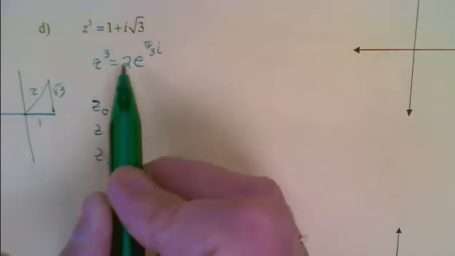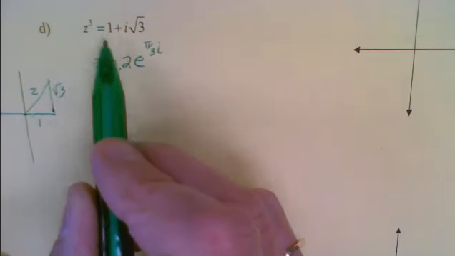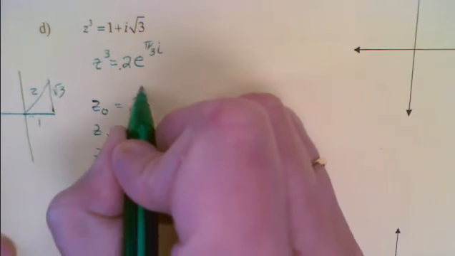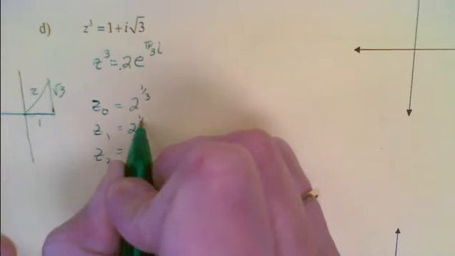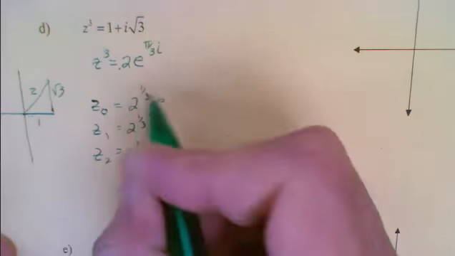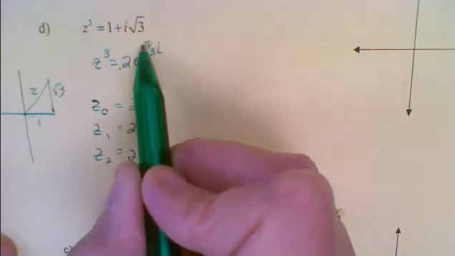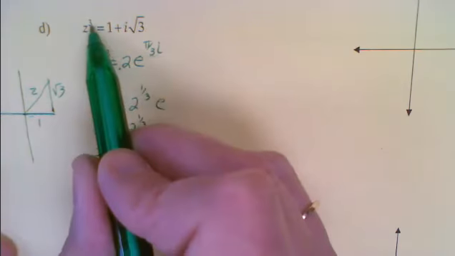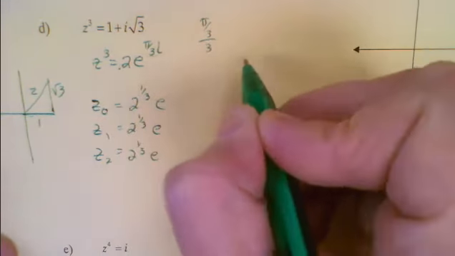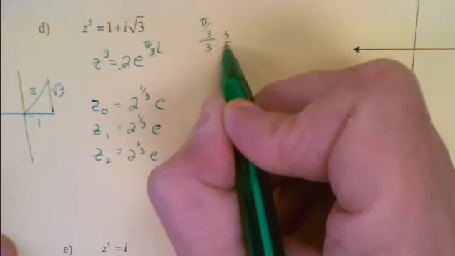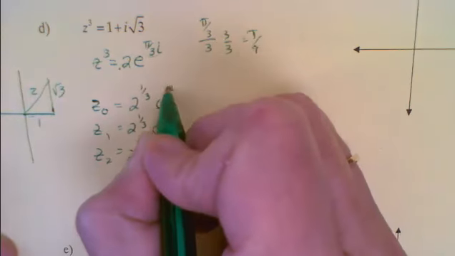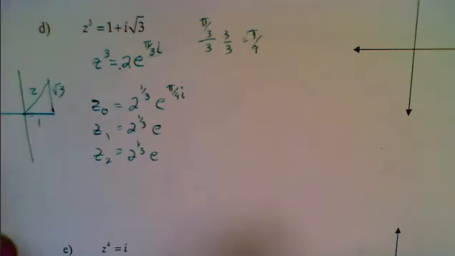I'm going to take the cubed root of 2, so I either, again, can write it as the cubed root of 2, or I can write it as 2 to the 1/3. They both mean the same thing. And then my first angle is going to be my original angle pi over 3, but I need to divide that by 3. So if I take pi over 3 and divide it by 3, I multiply by 3 over 3, I get pi over 9. So the first angle is pi over 9i.